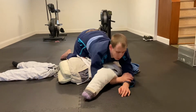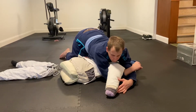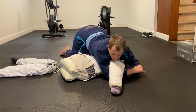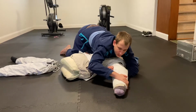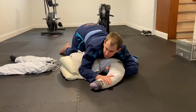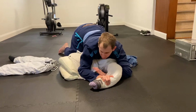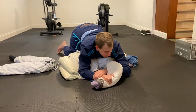That's fine. I'm gonna wrench my arm that's under his arm up to create that angle of the elbow. My other hand that's by his head is gonna fish under and bring my fingertips to the sky to create that angle. I'm gonna pin the wrist to the mat with my arm that's closest to his feet to create a Kimura. Connect the hand to the wrist and bring his elbow up.